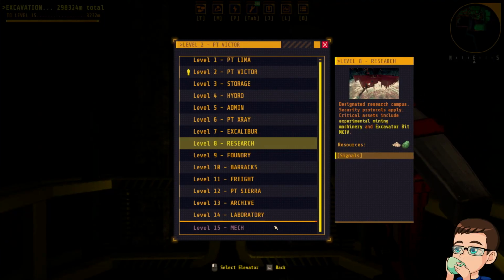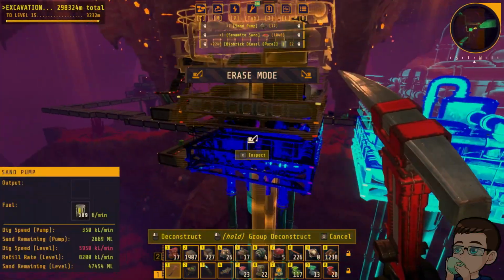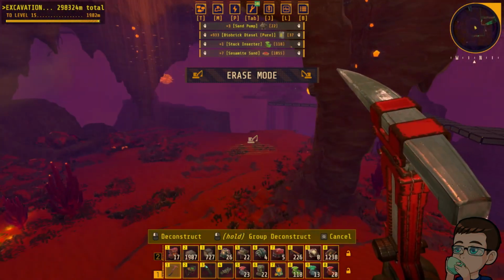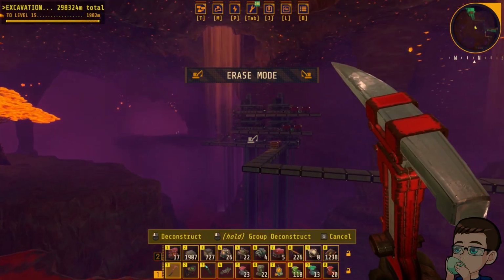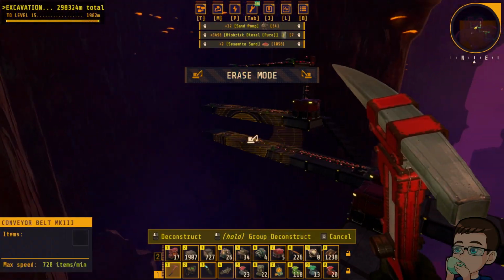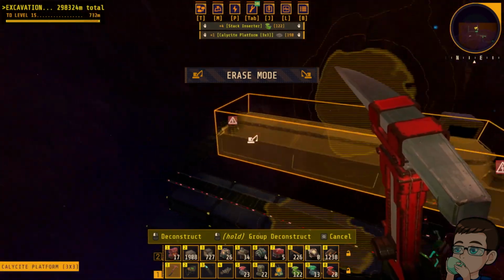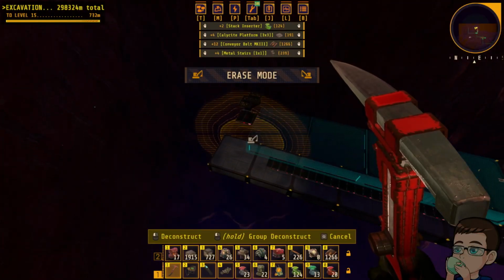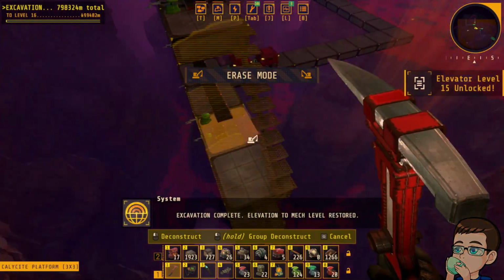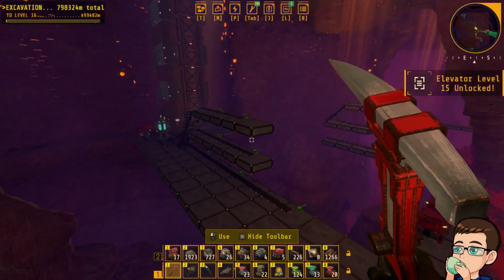Looking forward to seeing how the new floor looks. Let's go pick up all our stuff here. I'll leave these for now because I don't want to fill up my entire inventory. Elevation to mech level restored. All right, level 15.